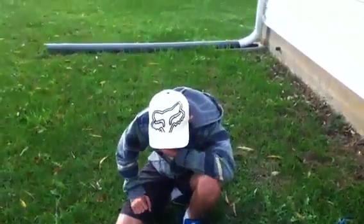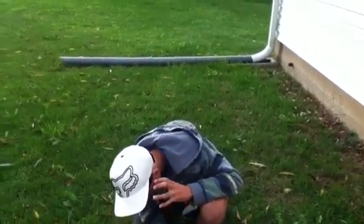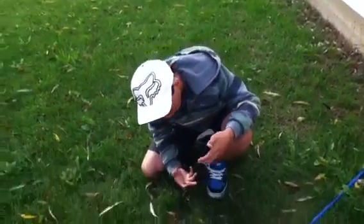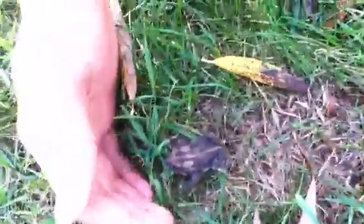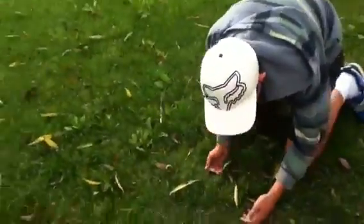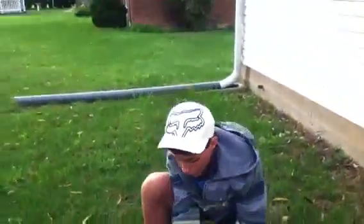That slows their body down so they go into a hibernation and sleep. The reason for this is they can't go and swim down to the bottom of a pond and dig into the mud. He's warming up right now because he's in my hands, getting my body heat. They can't go down in the mud where it's warm because these guys are more of a terrestrial kind of amphibian.